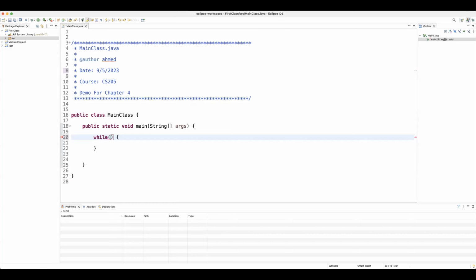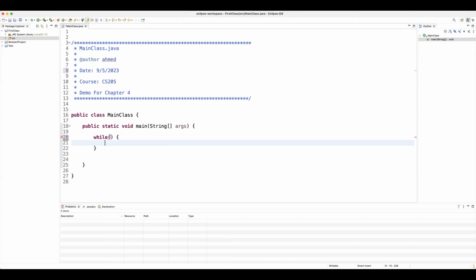And as long as the expression that you type between those parentheses is true, the execution of the body will continue and go on and go on. Now, whenever you create a loop, it's very important that you keep updating the condition, because if this condition is true and nothing changes about it, you will end up with what we call an infinite loop, a loop that would never end. It would never end because whatever you have between those parentheses is true all the time, so the loop would go forever. And again, having an infinite loop is not a good thing.